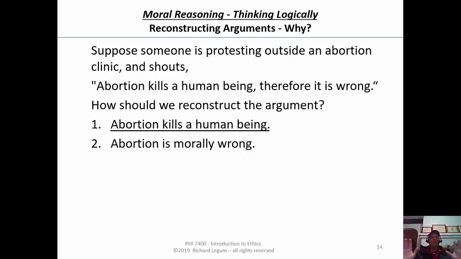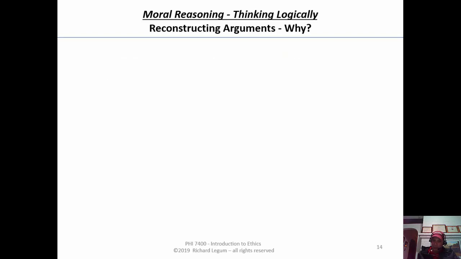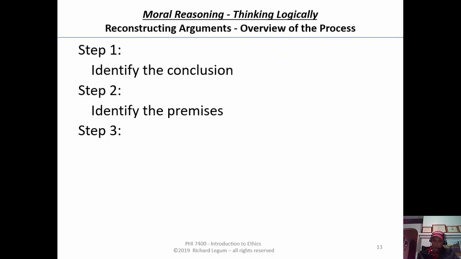So from the fact that abortion kills a human being, it's not clear that this follows. But before we even go into my example, let's think about it. The argument that we've just reconstructed is not logically valid, right? However, I think we can adjust the premises, that is, add a missing premise. We identified the premise, add an implied premise. Step number 3. That's going to make the argument valid.